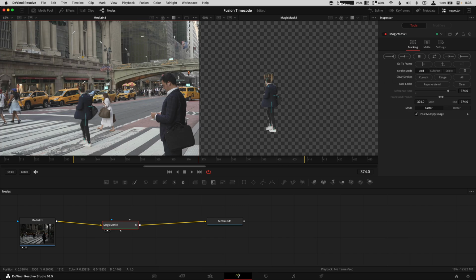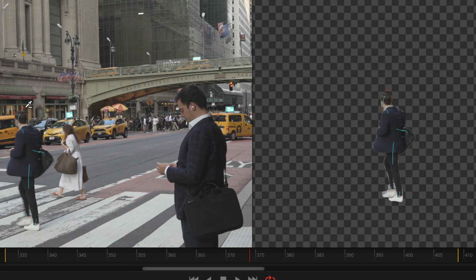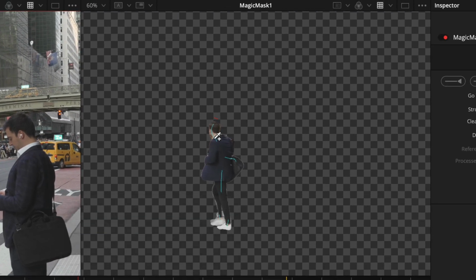Okay, there are negative strokes you can do as well, right here. You can hold, what is it called, Option, and then do a negative stroke to get rid of some of that stuff. Sometimes that's helpful, sometimes it's not. It looks like it did give us a better reference frame, so let's just try with this.